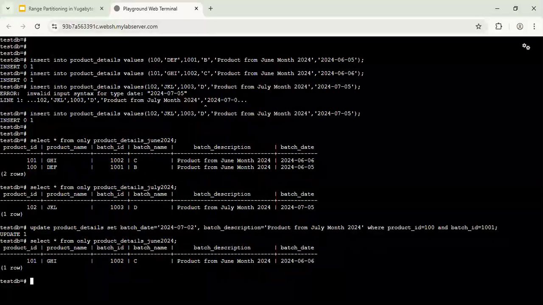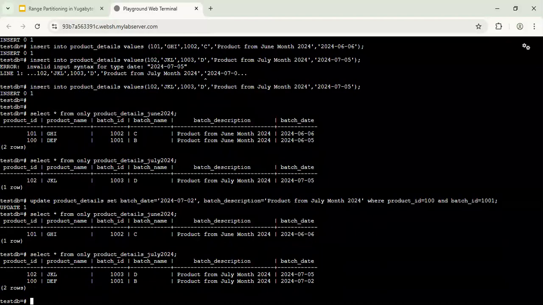Why? Because the moment you update that record, it has transferred from June's child table to July's child table. So if I now check July's child table, it will show, yes, two records. So the moment you change the partitioning key values, the record shifts from one partition to the other.